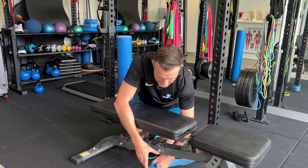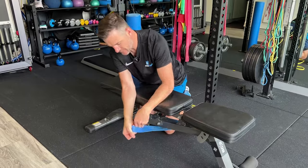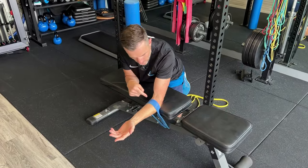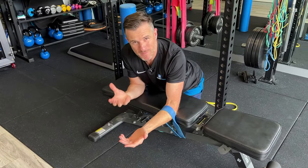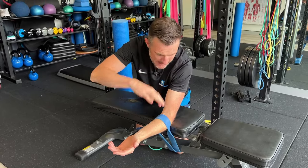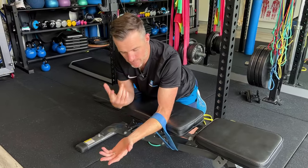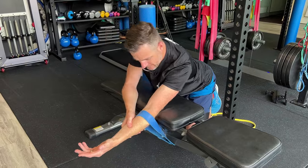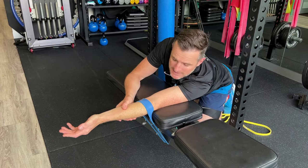Get your bench set up so when the band comes under, your arm is in the same line as the band. That is going to go on your forearm. It's quite firm, but this is probably one of the best ways you can replicate what I'm doing in the clinic for the client - doing that AP glide of the ulnar. When you're in this position, you've got to have your arm positioned so you're still able to bend through the elbow, which is the biggest thing.